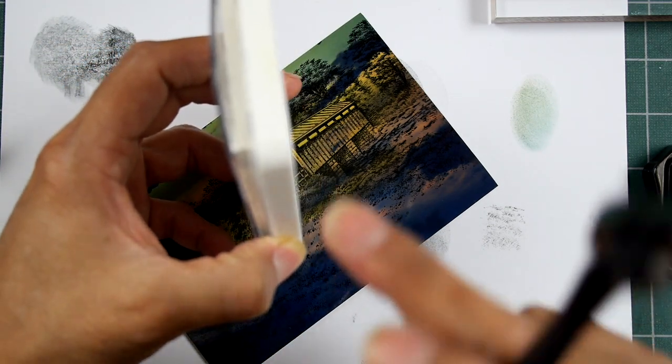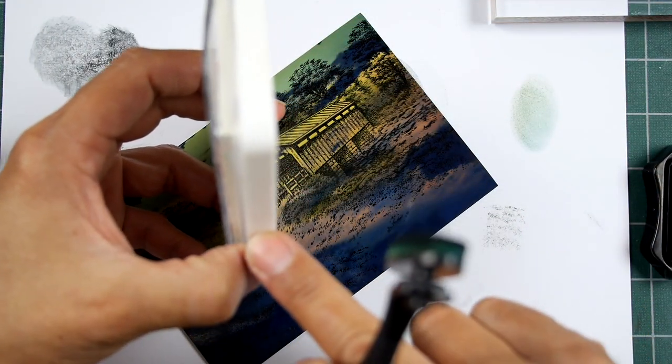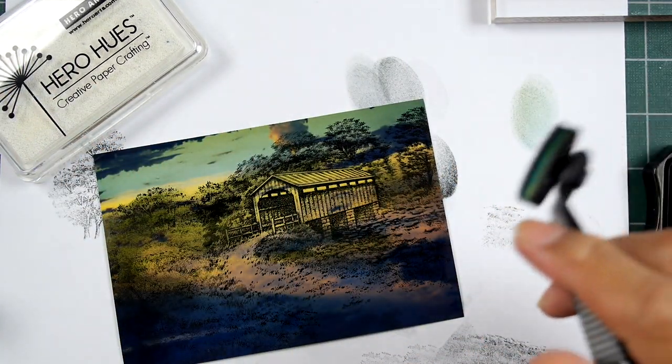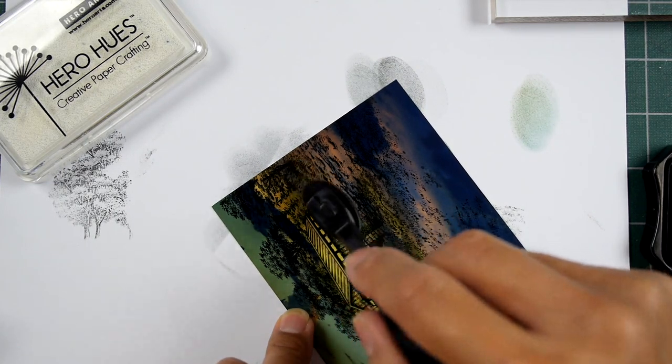Or I can go like this. This is being top lit, this is in light, and this is in shade, right? It's the vertical edges. So where are the vertical edges on this covered bridge? It's this whole side panel, right? So what I can do is I can put a little tone into it.